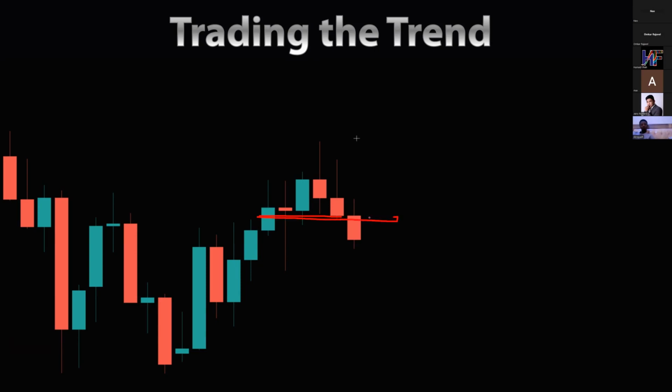Now we've broken and closed below the support. I still wanna wait because we are in the range. We can see candles coming down, coming down, ranging stuff like that. I think we have to go with a higher probability pattern. So, all these guys here in the chat saying sell now, what do you want to say to them?